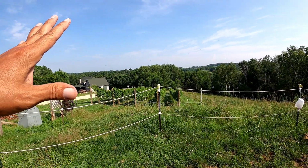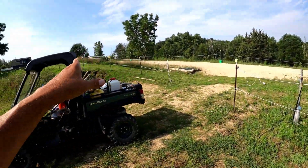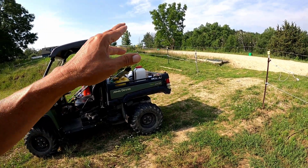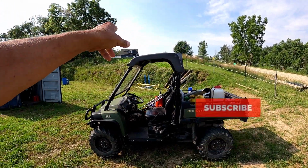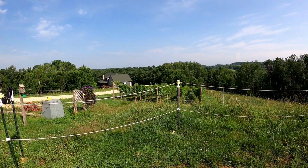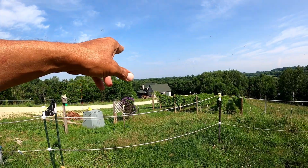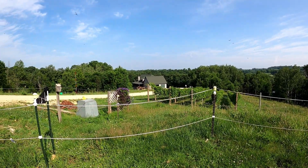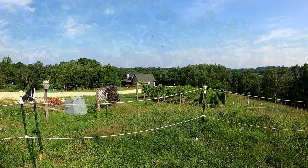Hopefully I can do this in less than 3 backpack fulls. That's 4 gallons. And hopefully there's enough to do the vines up here and the fruit trees as well. But we'll see. All right, I'm going to get this first row done, maybe the second, and then I'll strap the camera on and show you what it looks like.